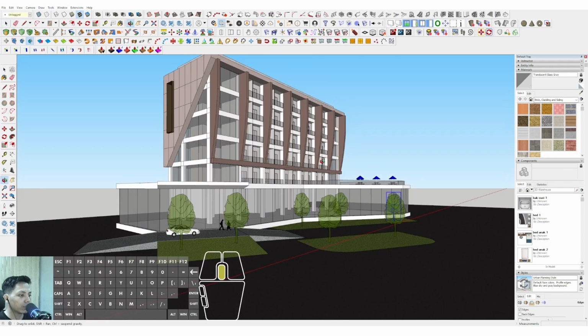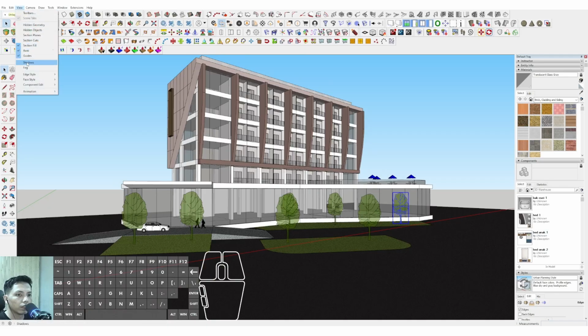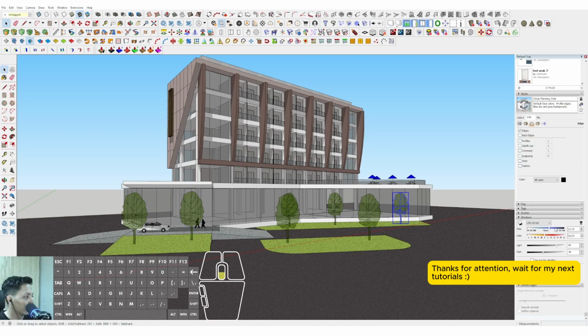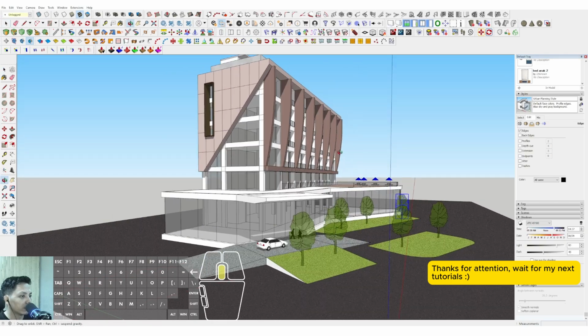And just place it in the position, and it's done. And then now we can activate the shadow, and okay, this is the final result.